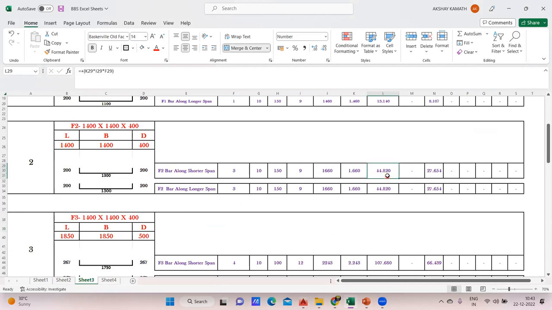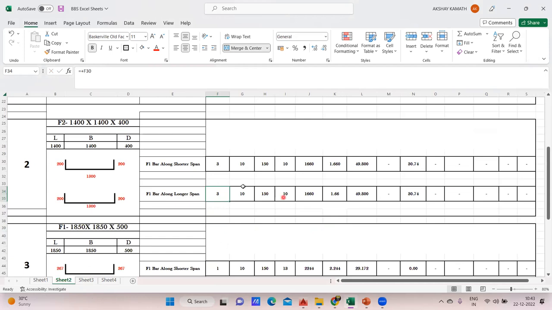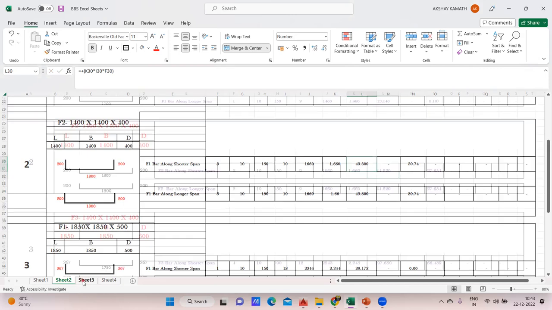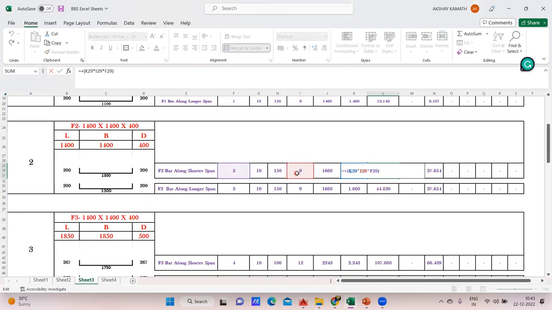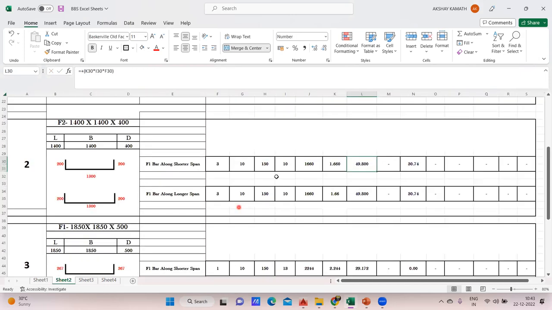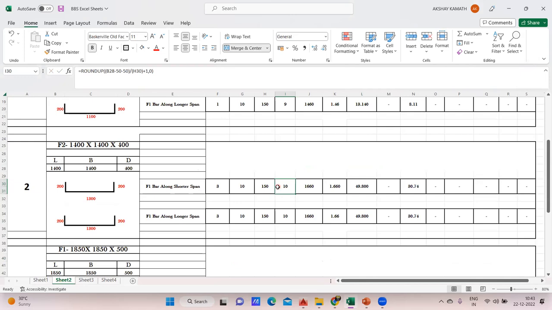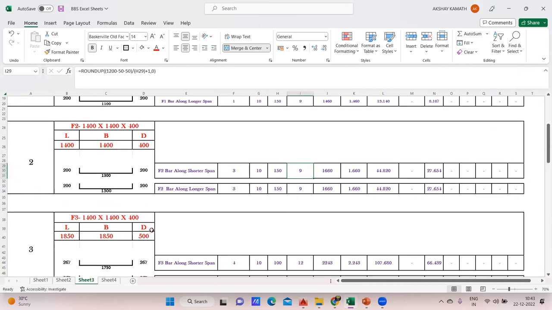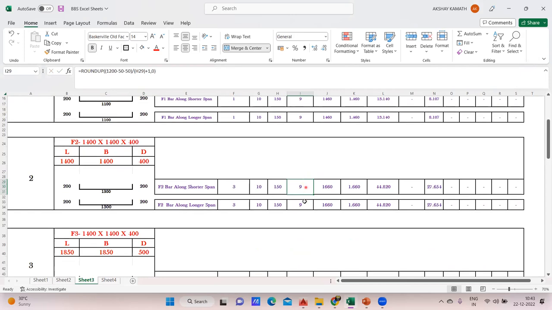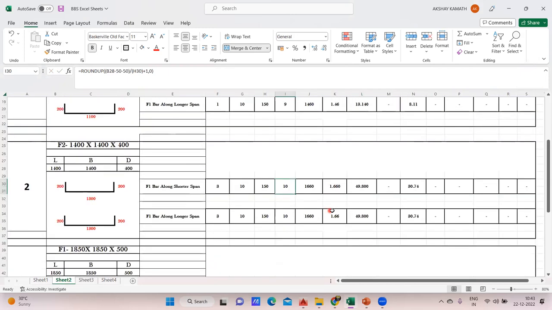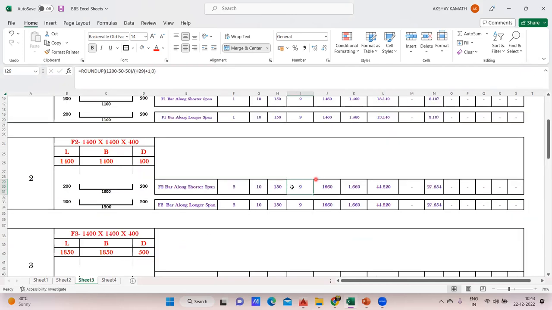This 44 point. Okay. 3 and 3, no? So 10, 3 and 3. So it is coming. 3 into 10 into this. This should be correct. And I think 3 into, yeah, this number of bars is 9 here, no? And here we got 10. Here we got +1 and 0. This is 10. Okay, no problem. Not an issue, because anyhow the answer remains the same. Round up 1300 minus, divide by spacing, that is 150 +1 and 0 we have done. Here also it is the same thing.